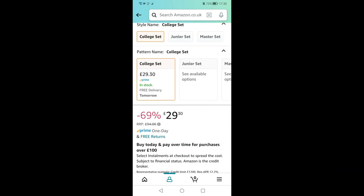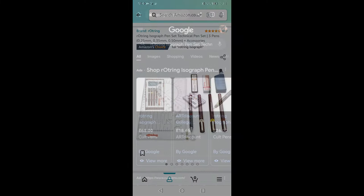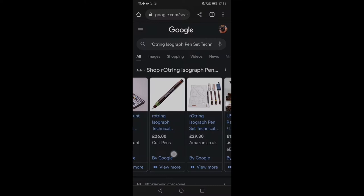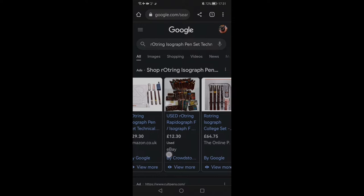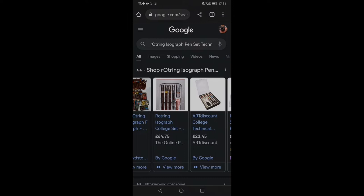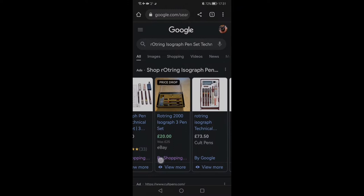I remember when I was a kid I wanted desperately to be a sign writer. So I got a birthday voucher and this is one of the things I decided to purchase. At the time of doing this video it was supposed to be 94 pounds and it had been reduced to around about the 20 pound mark. I looked on Google and the general price ranged from about 23, 26, 40, and then as high as 70 and 90. So I've got myself a right bargain here.